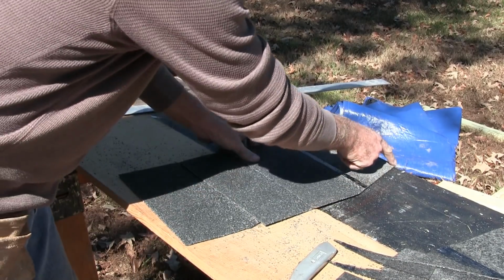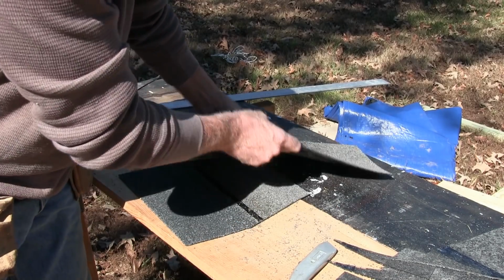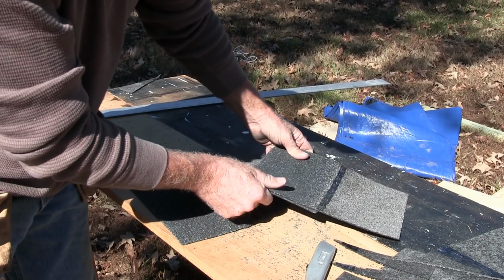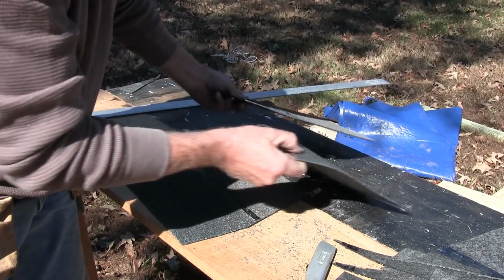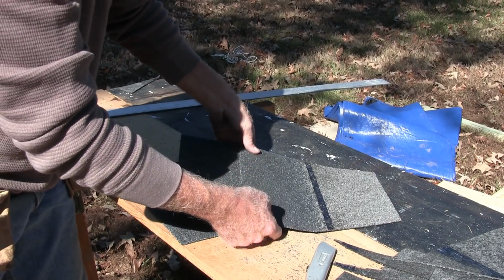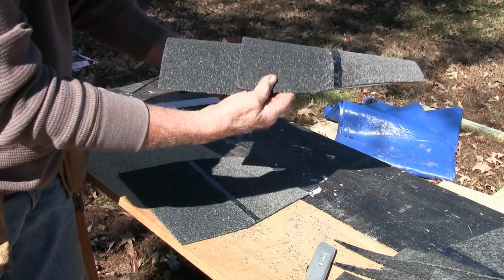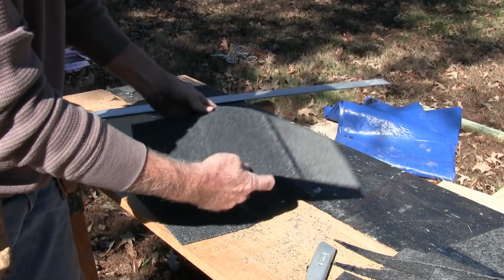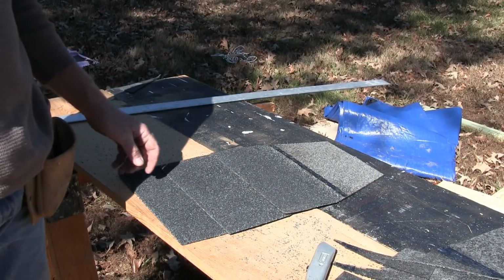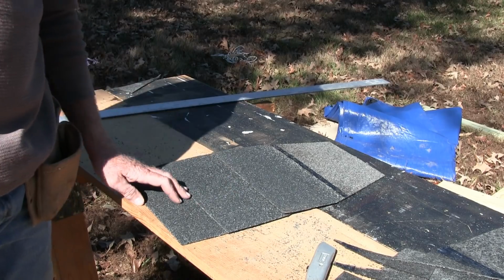Now the reason why you back cut it like that, otherwise when you look at it from this side, it's gonna look kind of stupid. You're gonna see the old tile underneath there, a tile shingle I should say. But like this, when it's on the roof, you can't see it because it's back cut under here, it's hiding. Okay, and that's how you do the top of the ridge with these type of shingles.